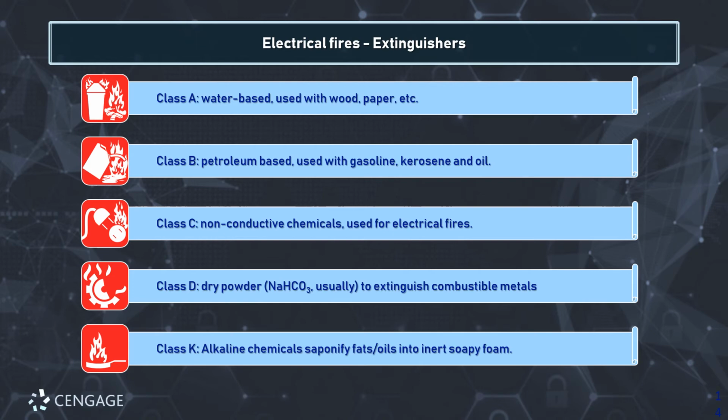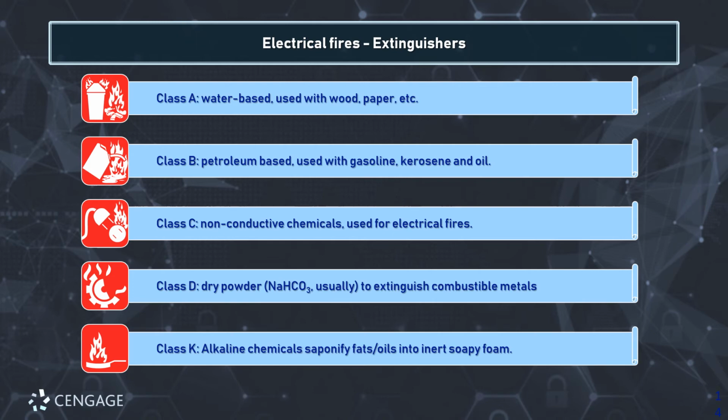Class C fires are electrical fires, so they start from an electrical source. The reason we have to use what are called non-conductive chemicals is that if the lines on fire are energized, we do not want to provide a pathway for the electricity to move to us, to the extinguisher, or to the area around the fire until the lines can be de-energized and the fire can be put out. We want to make sure that we're not using water, which, with its impurities, can be used as a conductive material, and certain types of CO2 foam, depending on what the foam substrate is, can be conductive as well. So for electrical fires we have to make sure we use a Class C.